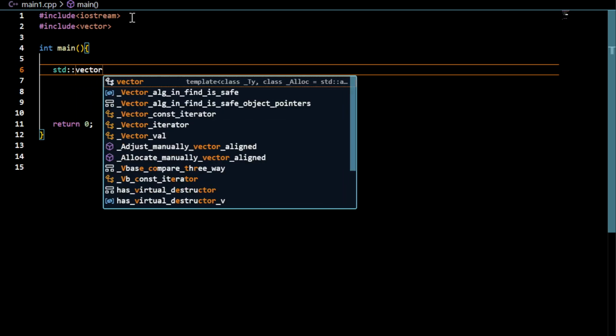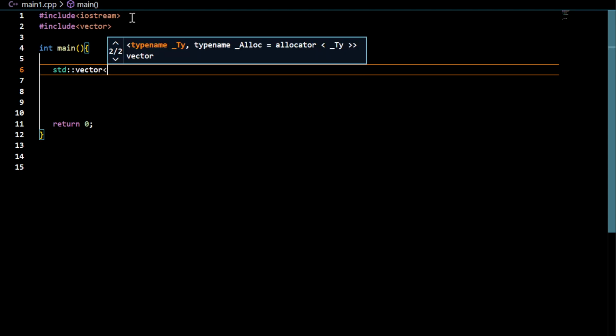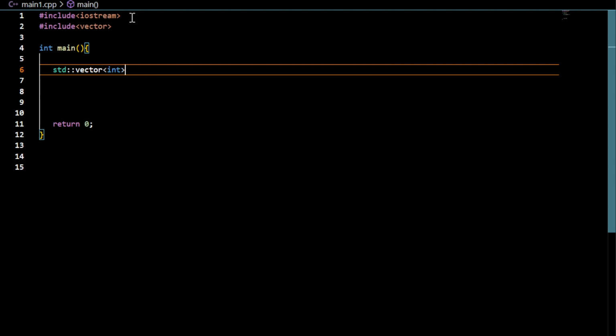And since this is a template class, you need to specify the type you want to instantiate it for. In this case, I am going to be using the fundamental type integer to make it simple, and I want to give the name of the vector object to be ivec.